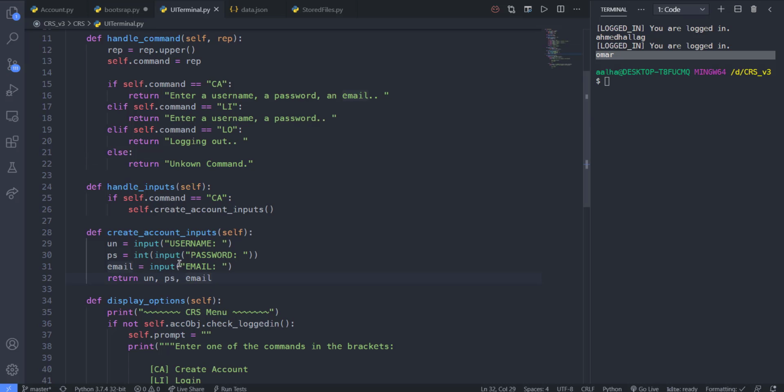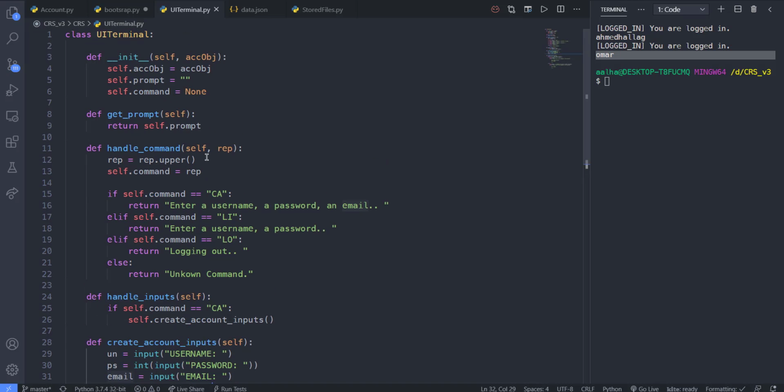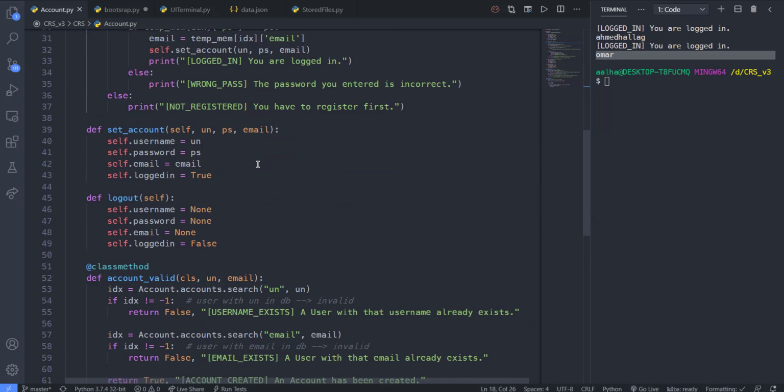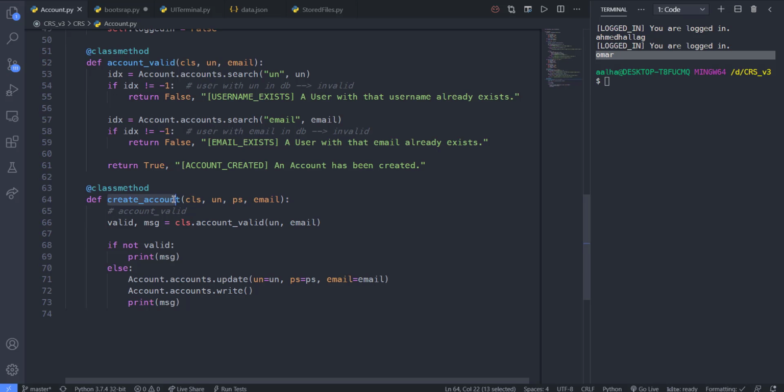Right. Now, once we have username and password and email, we can send it to, you guessed it, create account from the account object, right? Or we can send it actually to account.account.create_account, right? That didn't make any sense, but remember that we have here accounts.account and there is a class method that is called create account.